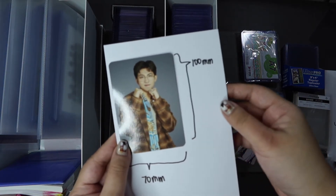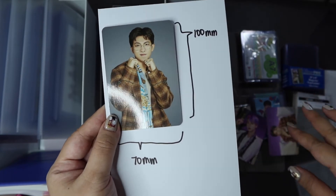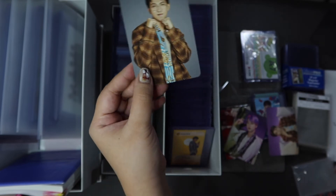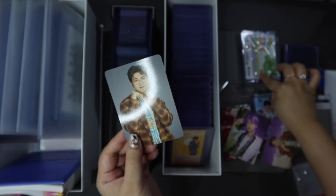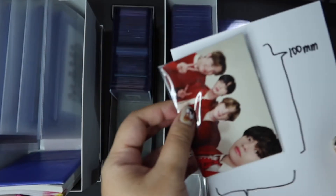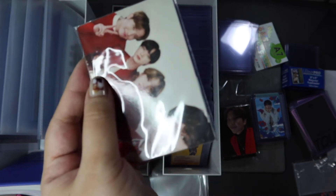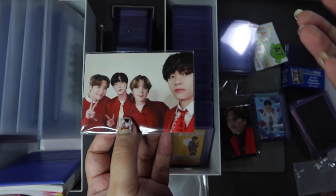Tour mini PCs are significantly bigger — 100 millimeters by 70 millimeters — so you can't use the same system as your album or DVD mini PCs; it just won't be as good of a fit. For these I use the Clear Bags B3X4NF and A7 hard cases. The Map of the Soul 1 cards that came with the tumbler are also 100 by 70. Any inclusion cards — for example, if you have an ARMY bomb, those photocards will be the same size, so the storage solution should be the same as for tour PCs.